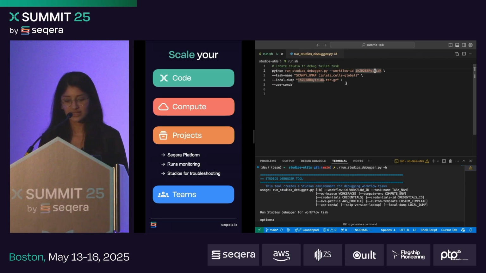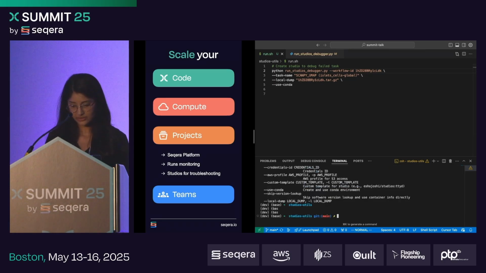It'll pull information about that task, what container was used, where the work directory lives, what task resources were required, and it'll make another set of API calls to basically spin up a studio in VS Code with the work directory mounted, with the same task resources that were required for that particular task, and the same packages that that task used as well. So I can hop into an environment, debug that task, and continue on with my workflow. So what I'm going to do is I'm going to run this live.